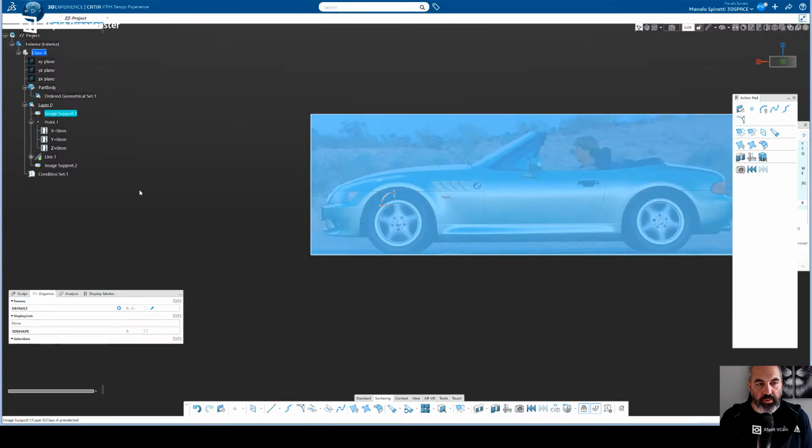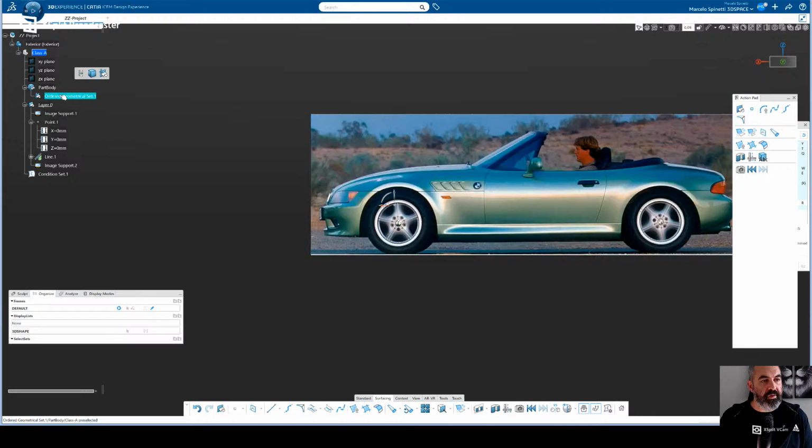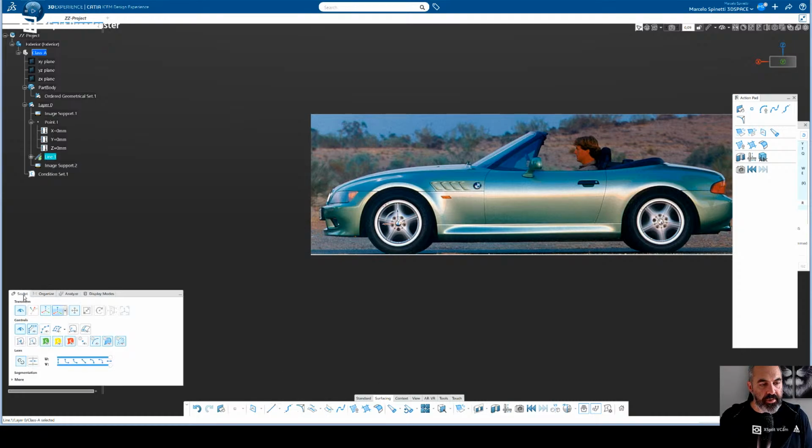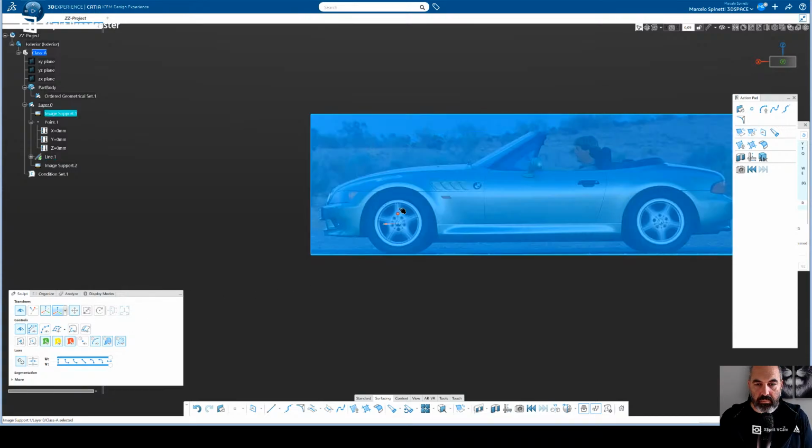Does not move. So that means I probably have to change the counterpoint. But doesn't work.